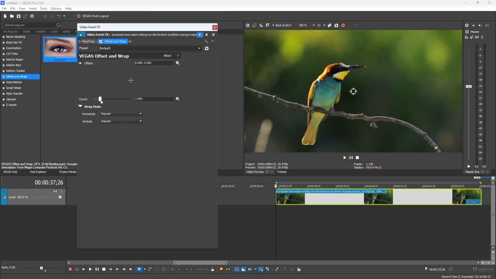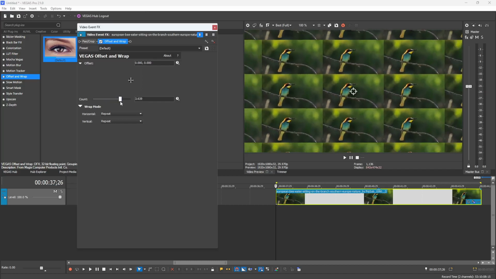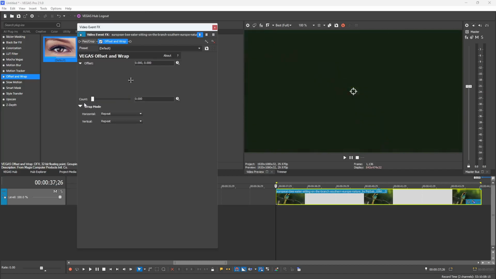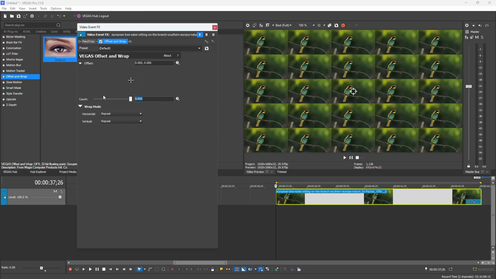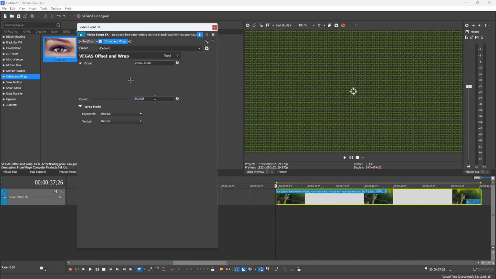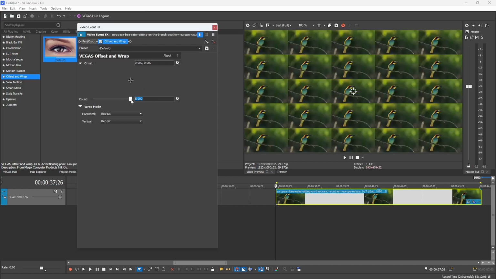And we're going to skip to the count. That's going to expand your image and multiply it, and if you drag it to the left under the value of 1, it's going to zoom in. Now you can go beyond 5 and maybe do like 10 or 20, but the most you can do is 50. Even if you type 100 or so, it'll go to 50. So I'm going to go ahead and put it back down to 5.